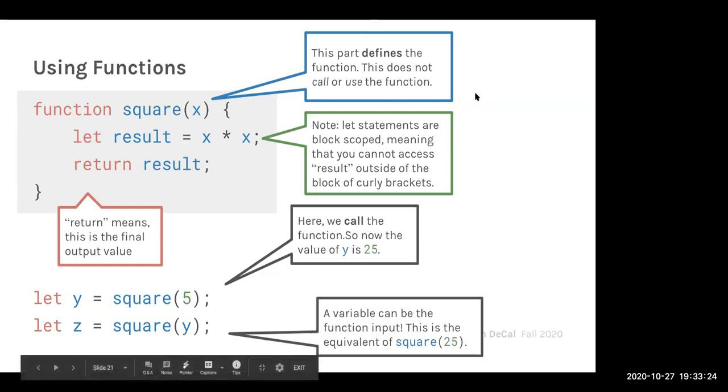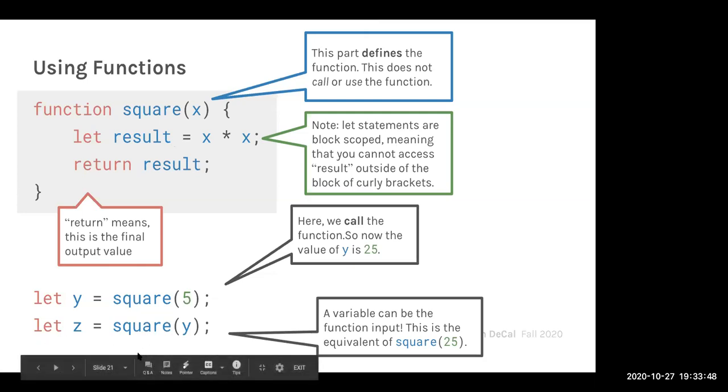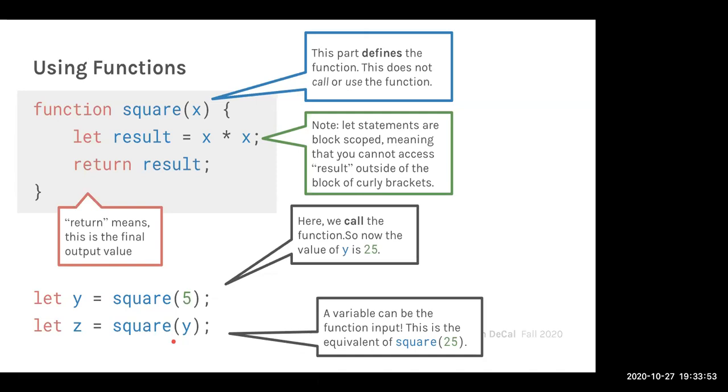A little bit about the curly braces here. What these are called are, well, curly braces. Any variable that is defined or initialized inside these curly braces is not accessible outside, and this is a property of any variable that is initialized with let. So if I were to come out here and make a third line, for example, below the let z line, and try to reference result, that would end up resulting in an error, no pun intended.